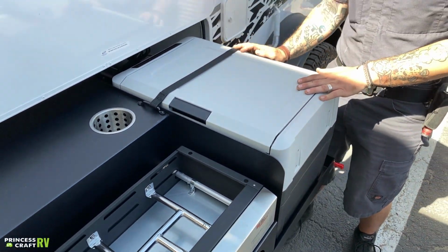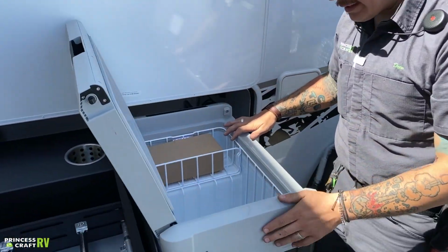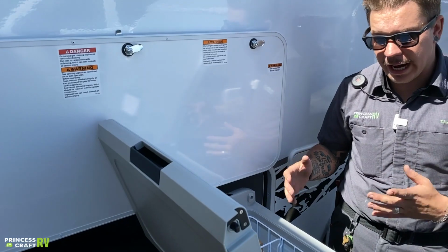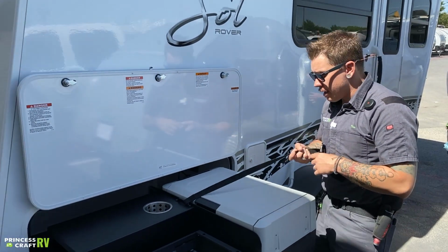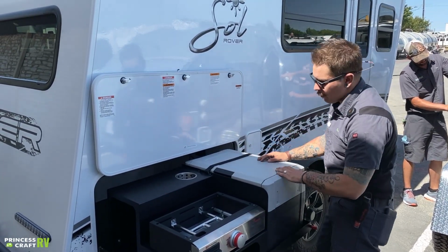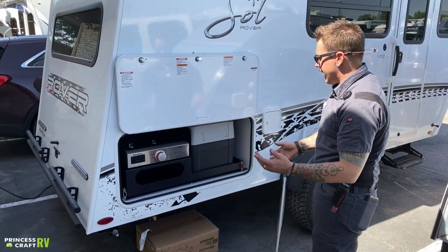So very straightforward stuff. If I open this up, you can see on the inside, you have ample storage for cold food and drink. You can really operate this anywhere within the spectrum. You can run it as a freezer, a refrigerator, or a combination of both. These work exceptionally well. You'll be very happy with the operation. Make sure though that before we pack it all up, we buckle it in there. We don't want that moving around on us. And from there, we're going to let this slide back in for storage. Make sure that it does lock on the way in, and that's it.